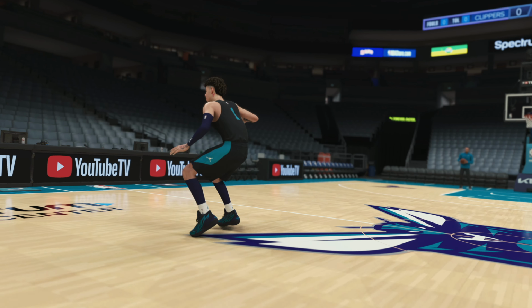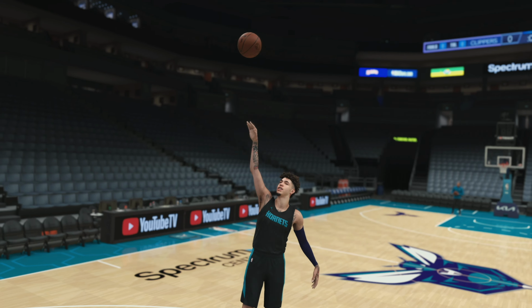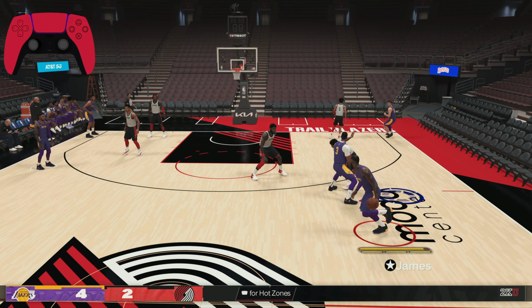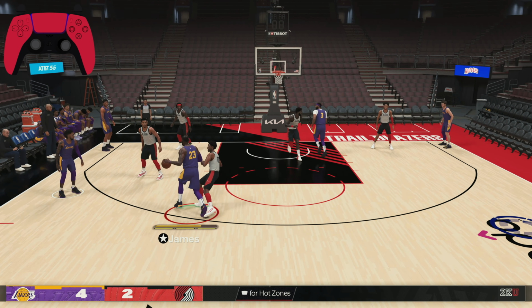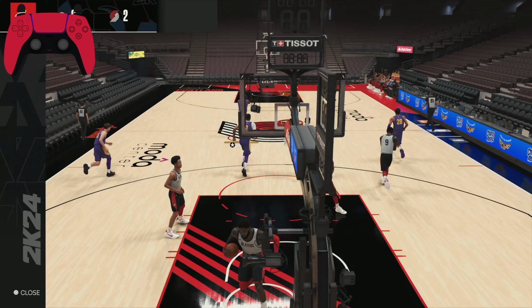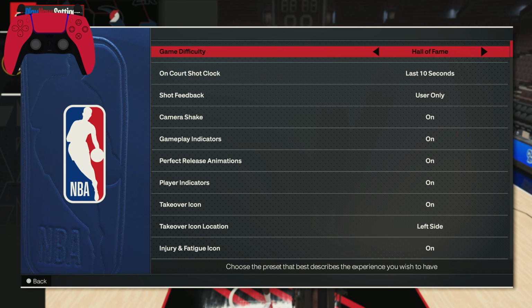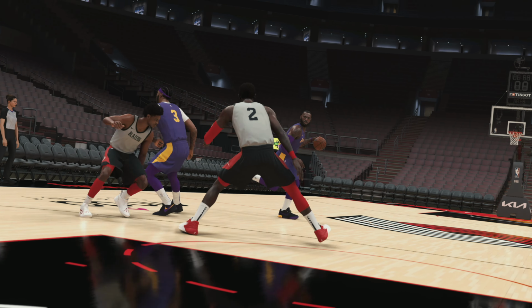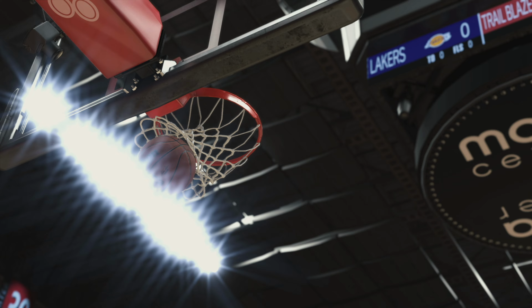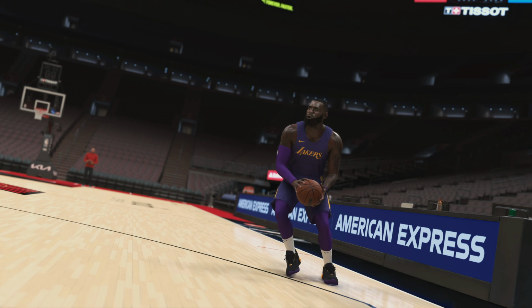And this move is pretty versatile. It might be one of the more versatile animations in 2K because of the amount of things that you could combo it with. As you saw previously with LaMelo, you can use it for your crossovers. It can also activate your bulldozer badges as well as your blow-by badge, as you're seeing right here with LeBron versus Scoot, and you can go into your spin jumper. But to me, this is best used with a step back.